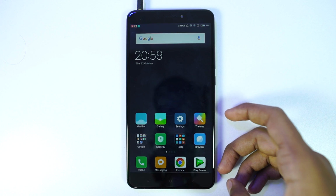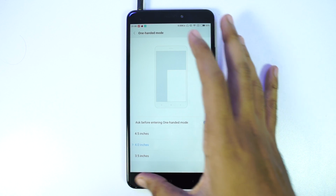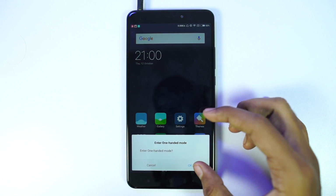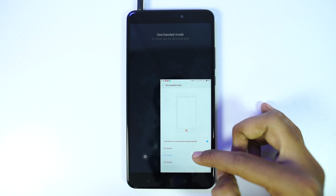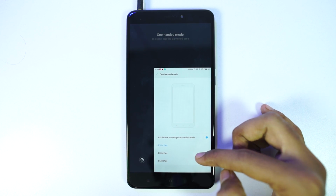This is a huge phone. So to make our life simple, we have a feature called One-Handed Mode. Using this feature, we can shrink down the screen size. All you need to do is swipe the capacitive buttons to left or right. Start from the home button and move left or right, and do it again to exit this mode.